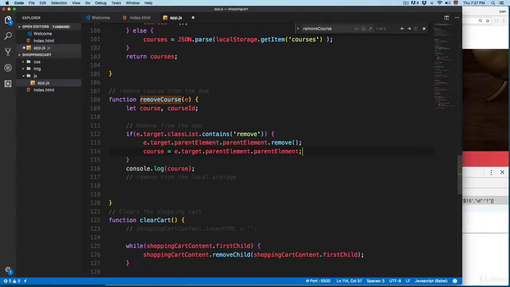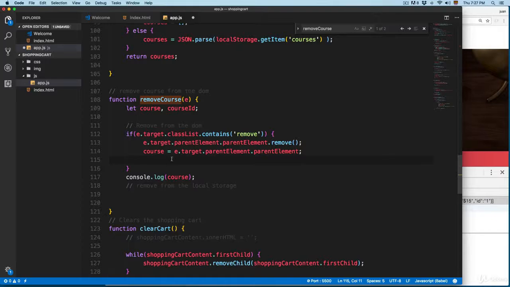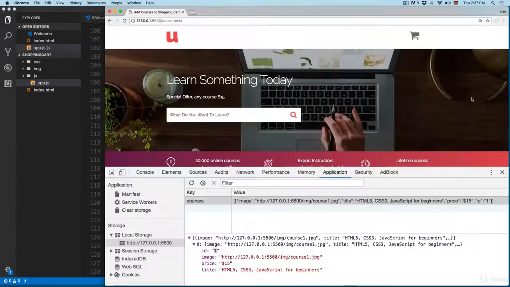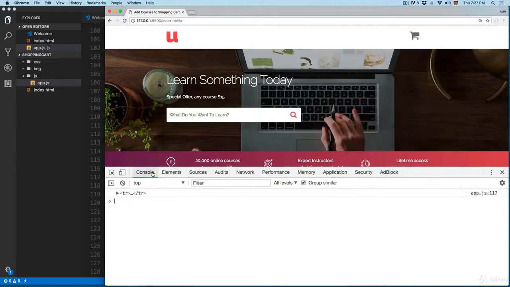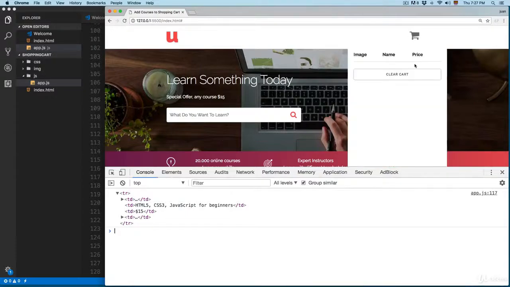Parent element is going to return the course that was removed. So that value is going to be there, and we're going to send this value to the console. So reload this, click here, and open the console, and you can see we have this table row, and this contains all the data that was here on the shopping cart.